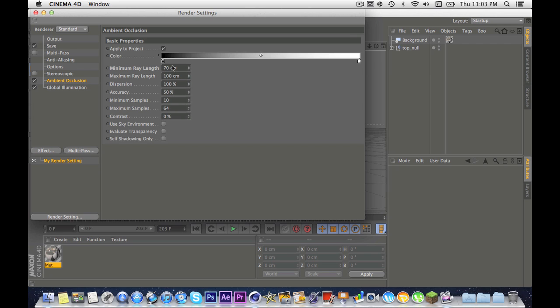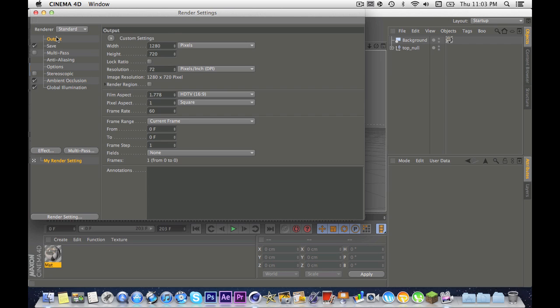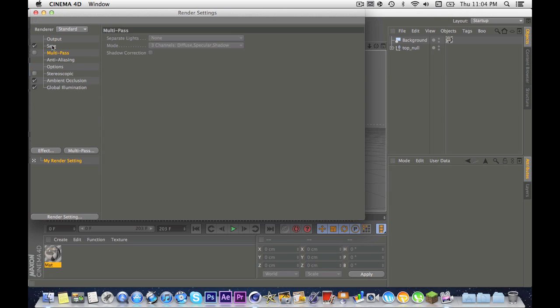I changed it to 70 because that just makes it like a higher definition, and it makes it look as if the text or the object were actually there, and it makes it look a lot better. So then I go over here, I always make it 0 to 203, of course, or however long your composition is. You can just look down here, figure that out, and then make sure it's 60 frames. That is important. This is in 60 frames, this is in 60 frames, you did everything right. So it should motion track.